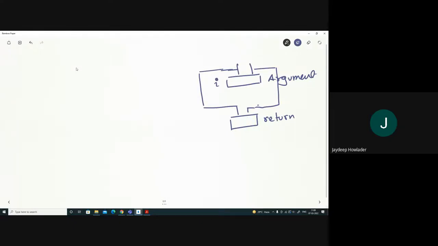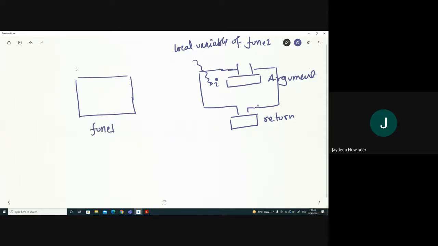So we have a variable i, and this i is the local variable of func2. Okay, and function 1 has two variables, one called i and one called j.